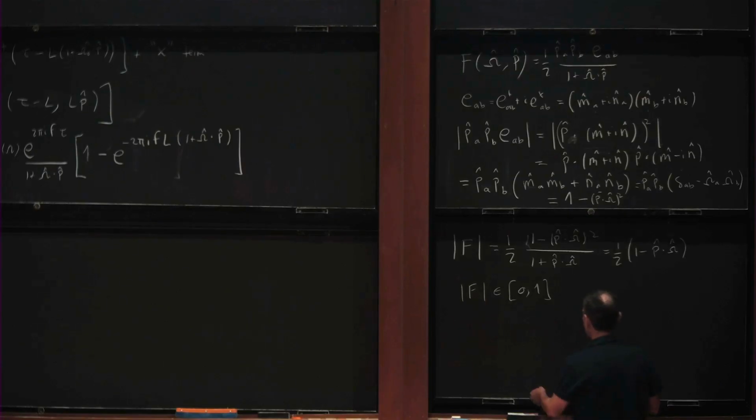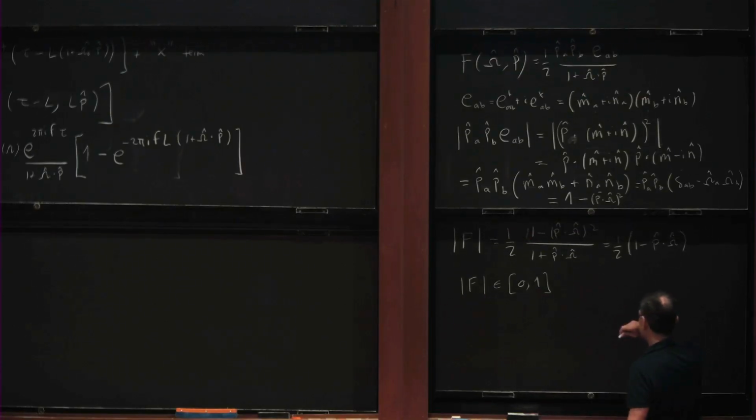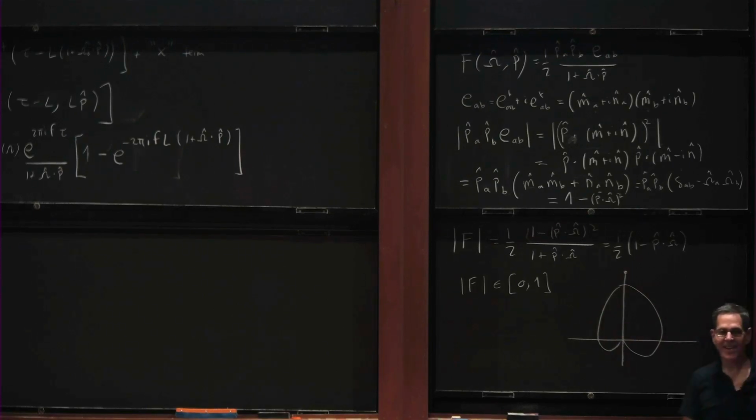So let me make a sketch of what the response looks like. I've got a better version of this, but I want to get the idea across here before I show you the nicer version. So let's let our pulsar be sort of up here. And this shows the wave direction sort of coming down. So this function, f here, this is maximum. And the pulsar direction goes to 0 in the anti-pulsar direction.